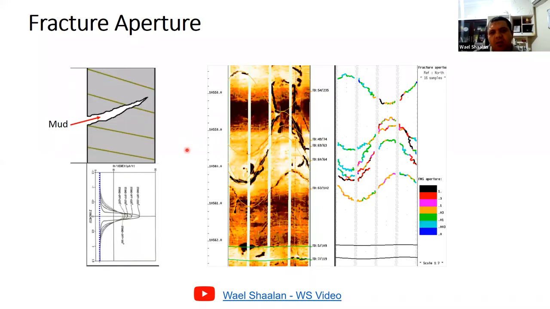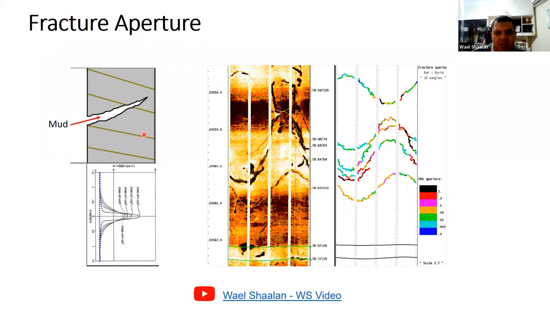So how is the fracture aperture picked or evaluated from the image? It's simply because the fracture is a weak plane along the rock, which makes the mud flow. As we mentioned, we have this flush zone, where the mud will flow into the fracture, which will make this drop in the current. The current will flow in this weak plane or weak area, because we have a fracture here, so mud will go inside. So we'll have this electrical signature for the mud, because mud will enter this fracture.